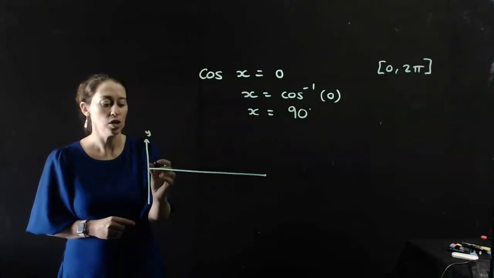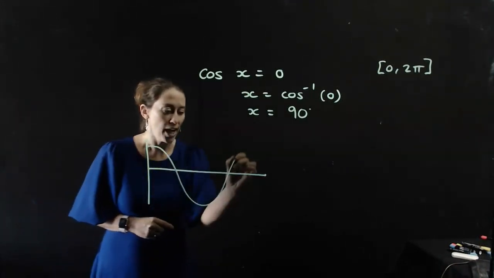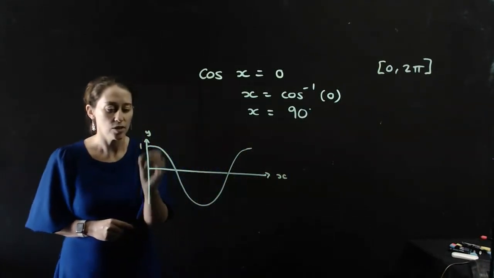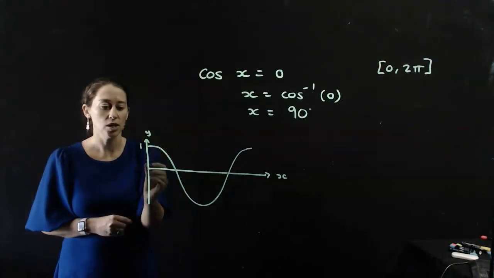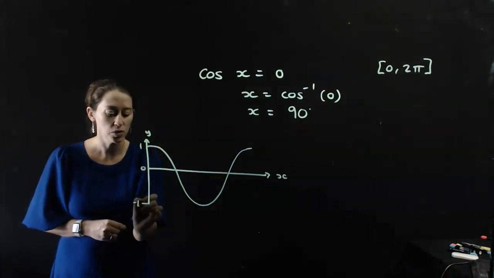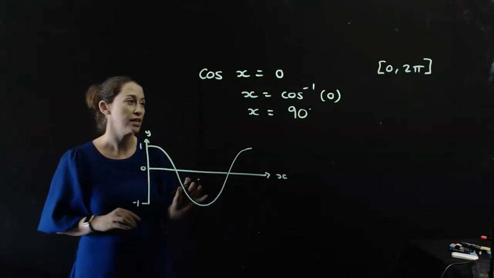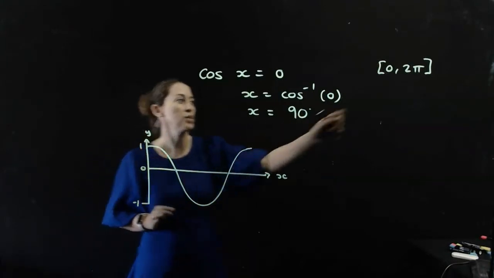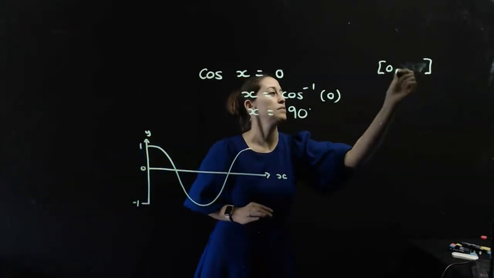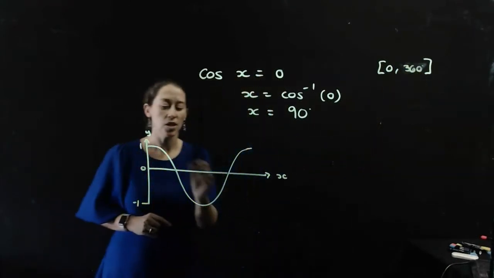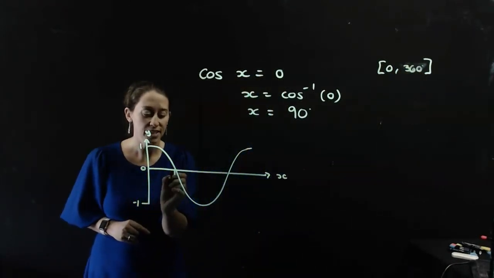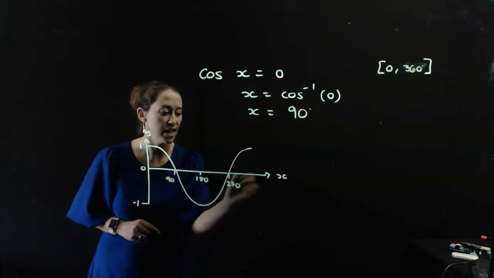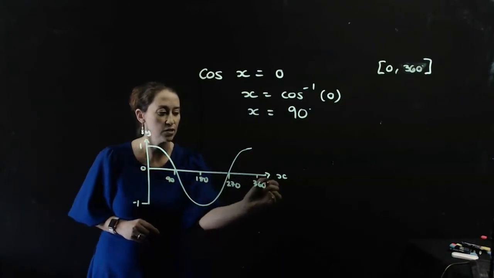So if I draw a normal cos graph, I'll place on the graph the key features. Okay, so on the y-axis we've got 1, 0, and then down to -1. And on the x-axis, I've gone 0 to 2 pi, but obviously I've answered the question in degrees. That was a bit silly. So obviously I'm going to go to 360. So let me do that. There we go. So my important key features on the graph sit at 90, here is 180 degrees, here is 270, and of course over here is 360 degrees.